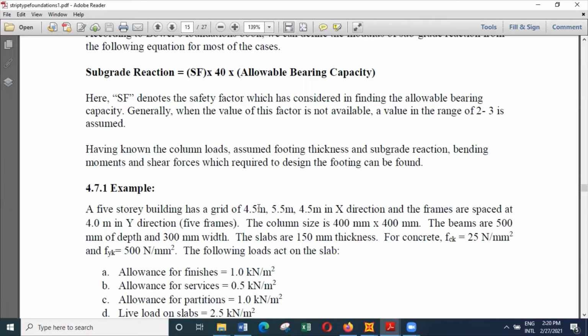And it's a 5-story building. The column size is 400 by 400. Beams are 500 millimeter depth by 300 millimeter width. The slab thickness is 150 millimeter. And the concrete is 25 megapascal and reinforcement is 500 megapascal.